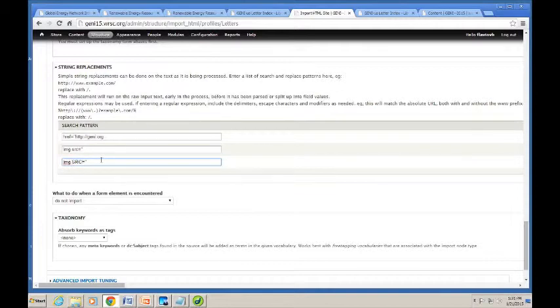Because probably the old Dreamweaver people who were programming were doing it ad hoc, and so they probably used both spellings or both notations. Yeah. So that's a good thing to note.